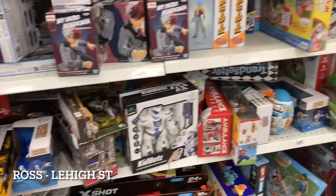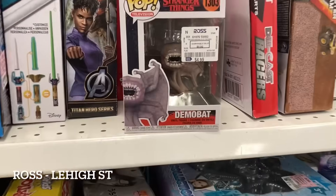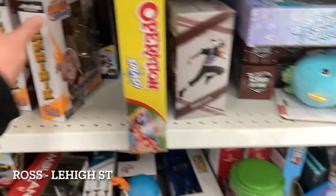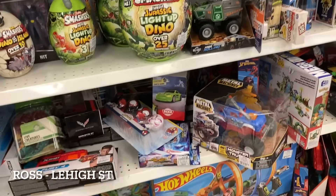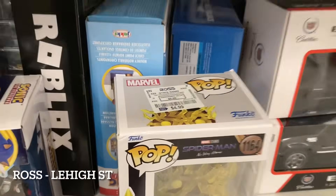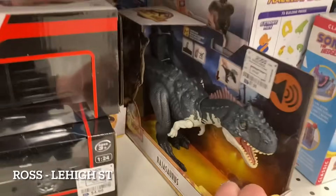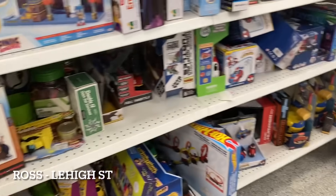My Hero Academia stuff — there's actually a lot of stuff out. Demo Bat for $4.99 from Stranger Things. We've got Nerato stuff for $14.99 — don't know much about that, but there it is. Other than that, looking for Joes, looking for more Legends, not necessarily seeing any of that here. We've got an Electro Pop for $4.99. I think that's going to be about it. There are some dinosaurs in here from Jurassic Park. Chester for $7.99. Other than that, I think we're going to bounce out of here.